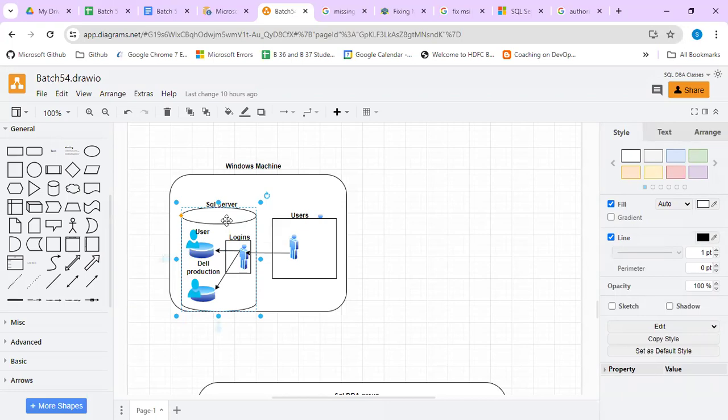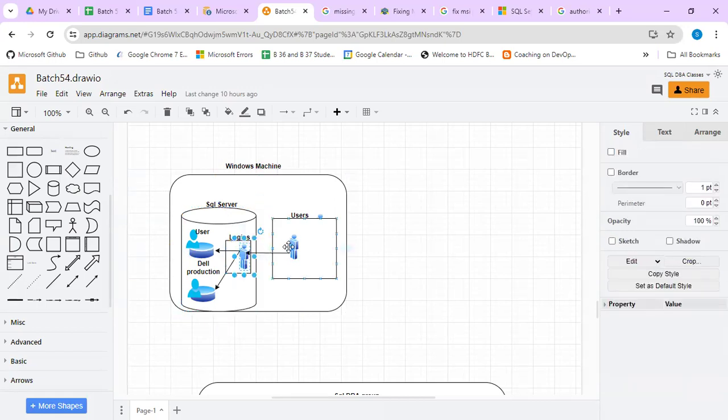He can connect to the SQL Server. If he has access, he can access the database. If he has permissions, he can access the objects also. Is it clear, guys? So we have two types of logins. One is Windows login. For Windows login, what is mandatory, guys? What is mandatory for Windows login?